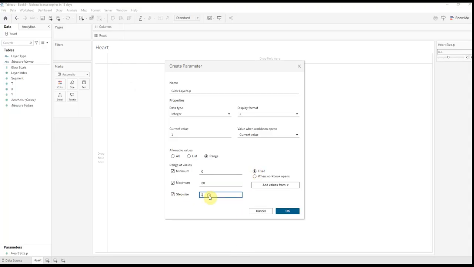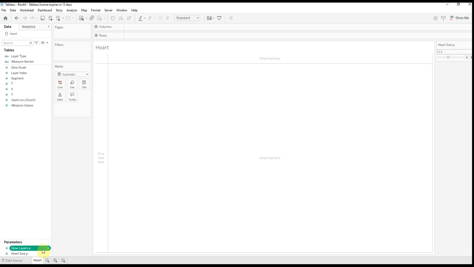And the step size, you choose 2 or 3, either way. And the current value, let's start with any number, just not bigger than 20, right? If I choose 8 or 6, click OK. Show the parameter. We can change the setting, heart size, and glow layers.